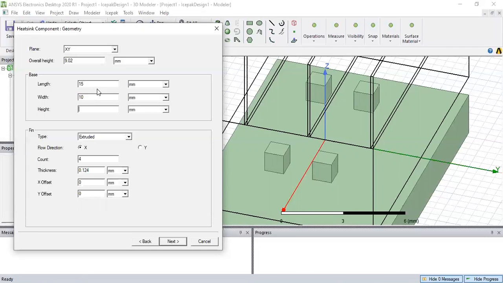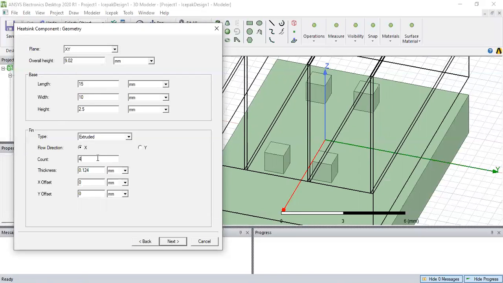For this one, we'll give it a size of 2.5 millimeters. And this heatsink type, as we can see here, is extruded. You just have 4 pins solid across the board.